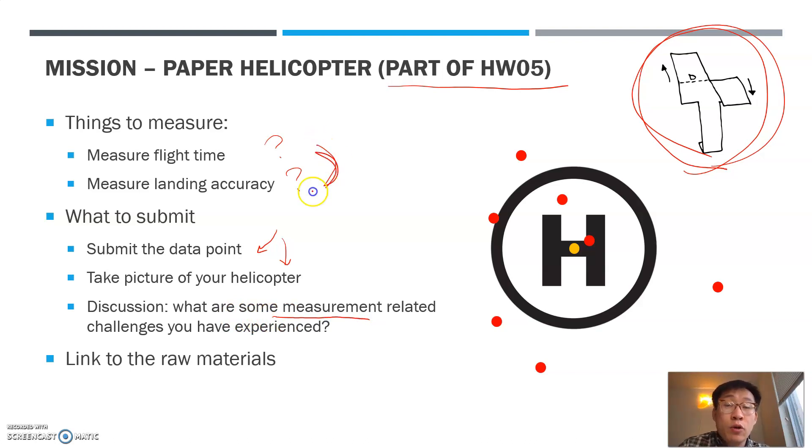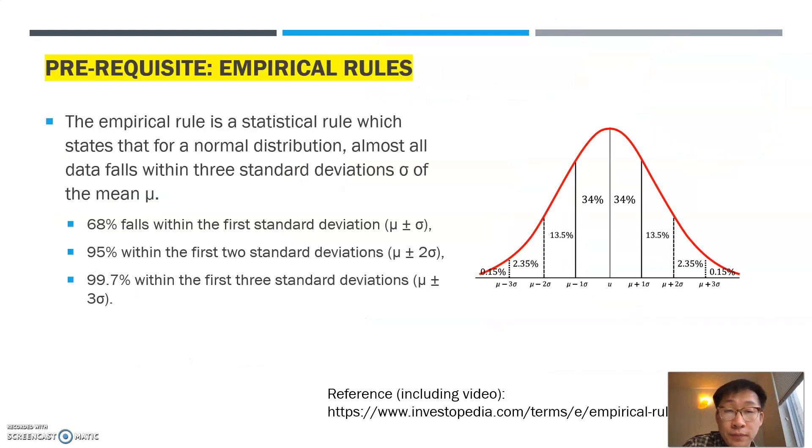And you need to submit both your data point, and you need to take a picture of your helicopter to show me how elegant it is, and you also need to discuss what are some measurement-related challenges you have experienced. As you try to measure these two areas, you'll discover that it is not that easy to measure accurately for these things. Of course, if you're not paying attention to the accuracy and precision, you're not going to be under stress. However, if you do go after accuracy and precision, you'll be experiencing huge difficulty in measuring these two things accurately. Again, this red dot indicates the landing position. As you repeatedly measure its landing position, it may land here, it may land here. But overall, how do you measure the landing accuracy correctly? That is part of homework number five. That includes the manufacturing of helicopter. I will give you a blueprint, and then I'll let you do a series of tests. For detailed instruction, I'm going to provide later at some other modules.